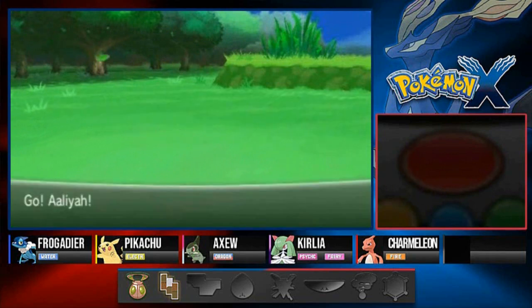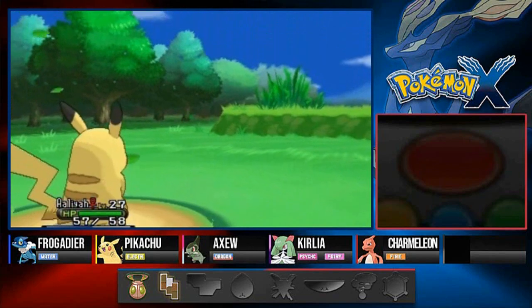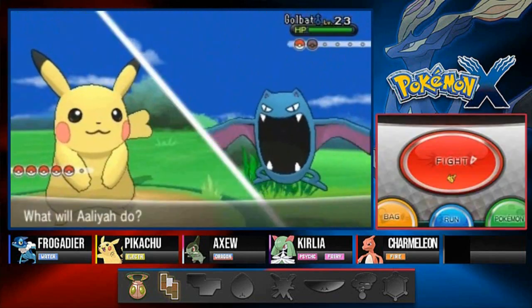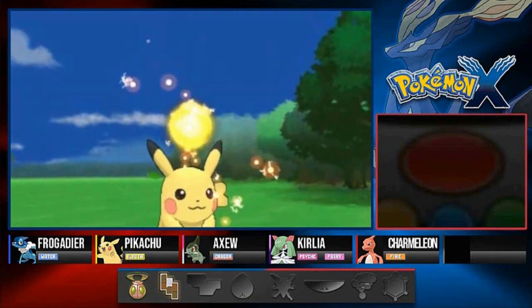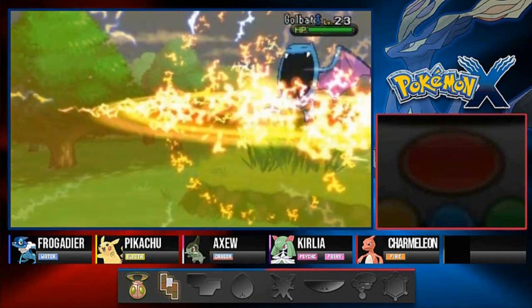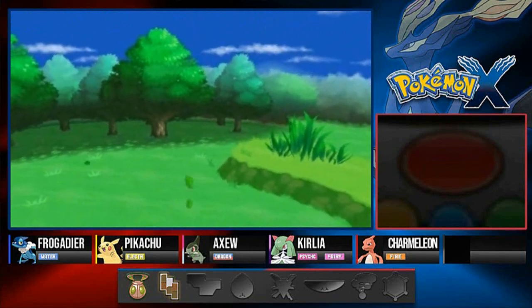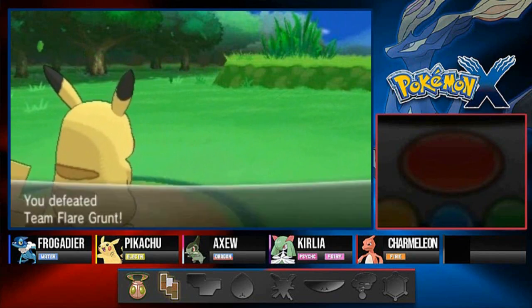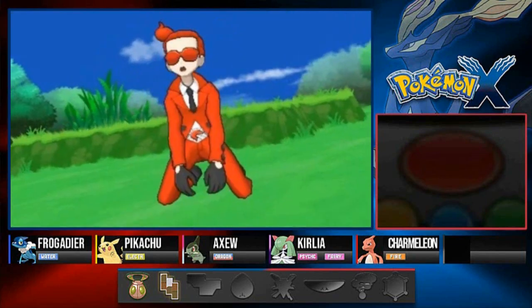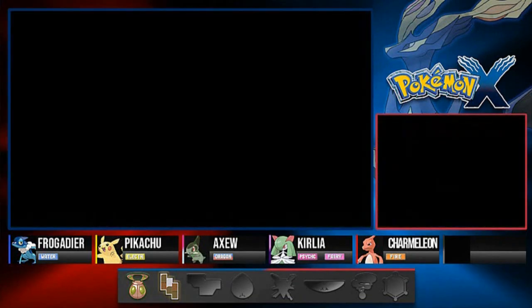Now, off screen, while I was capturing some Pokemon, I actually happened to use Sparky, the other Pikachu that I have. And I was growing its level, so don't worry, guys. All these Pokemon are getting their leveling up and all that. Makes it so much easier to just pick around teams and stuff. And look at that, Golbat defeated. There we go. And Godzilla grows to level 30 and, well, look at that. Beaten with Smile.